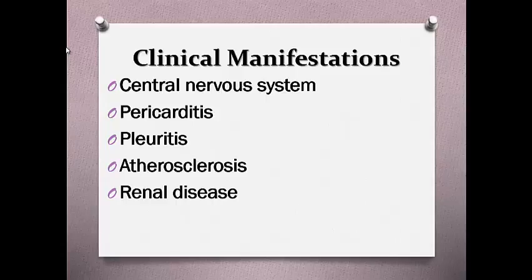As the disease progresses, patients can also exhibit central nervous system symptoms. So all of a sudden they're having a mood disorder, depression, psychosis. They can have pericarditis, which is the inflammation of the pericardium, the sac surrounding the heart. They can have pleuritis, which is inflammation of the lining around the lungs. They're also at an early risk for heart disease, and they can develop renal problems, such as glomerulonephritis. It's estimated that about 50% of the patients with lupus have renal problems. Lupus can be life-threatening.